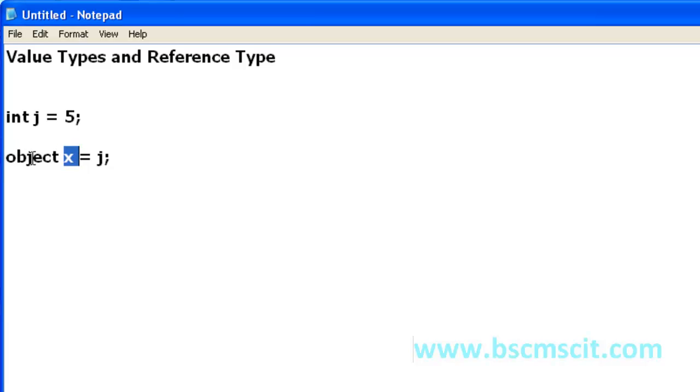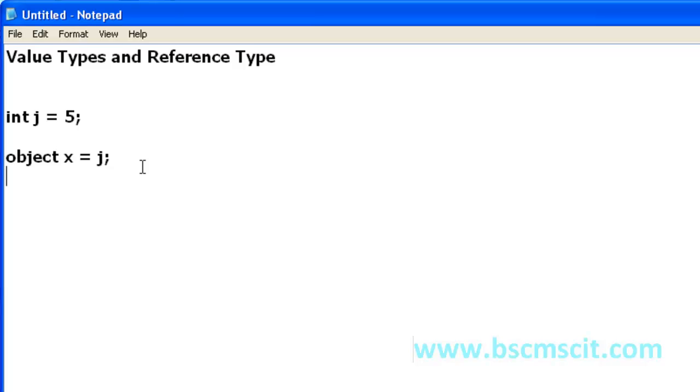It is connected via j, meaning x is connected to j and j is connected to the value 5. That's why my object x is a reference type. As a one-liner definition again, it contains a pointer to another memory location which holds the value. My object x is a reference type which contains the pointer j, whereas j is actually holding the value 5. So this is all about the reference type.